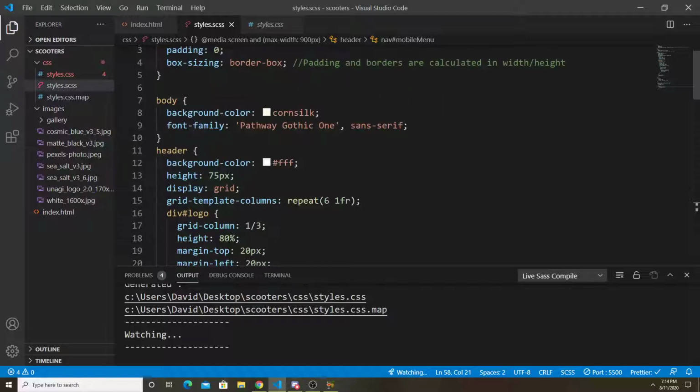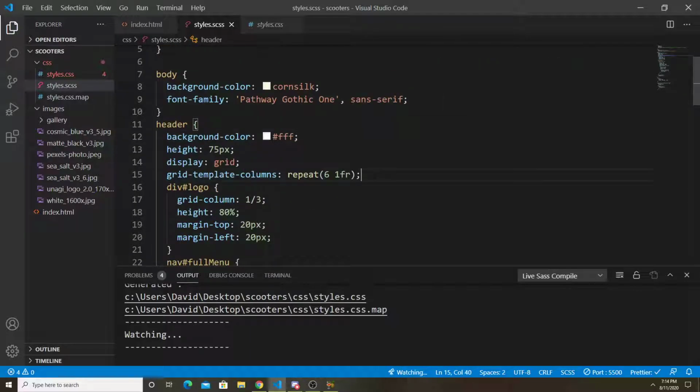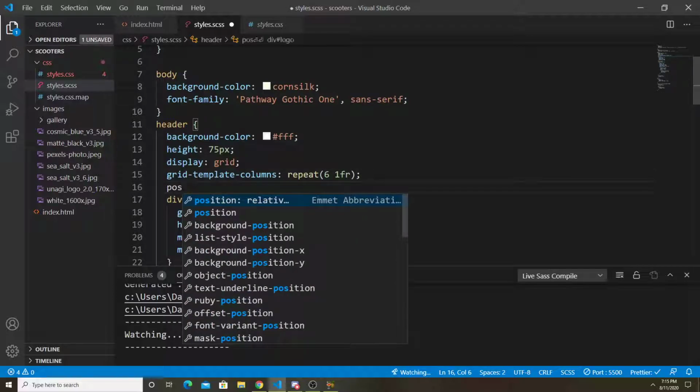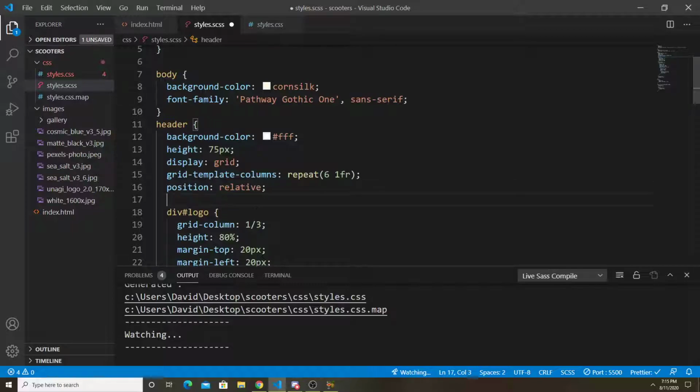up here in the original header, I just have to add position relative and z-index, just a really high number, like 1,000. The higher the number, the higher the z-index, the higher it's gonna be in the stack.